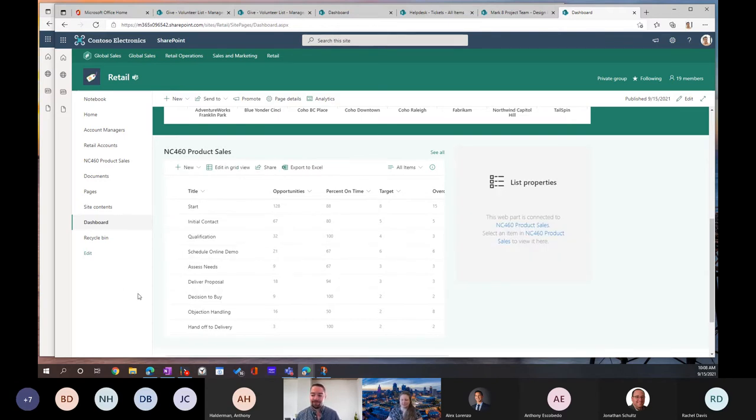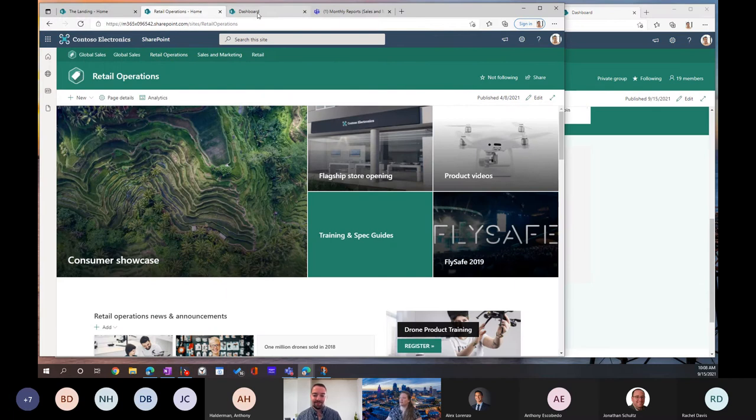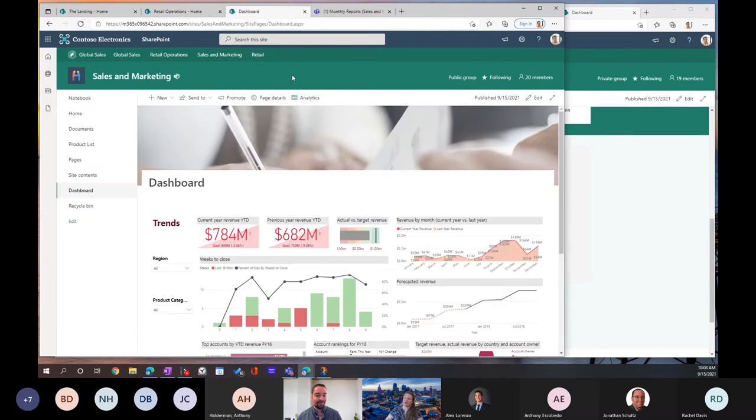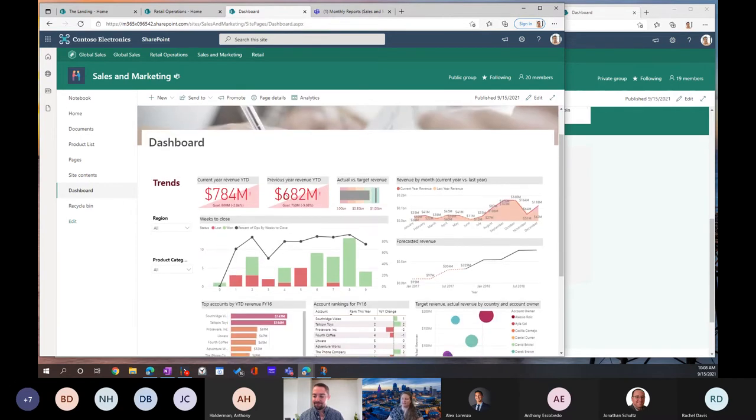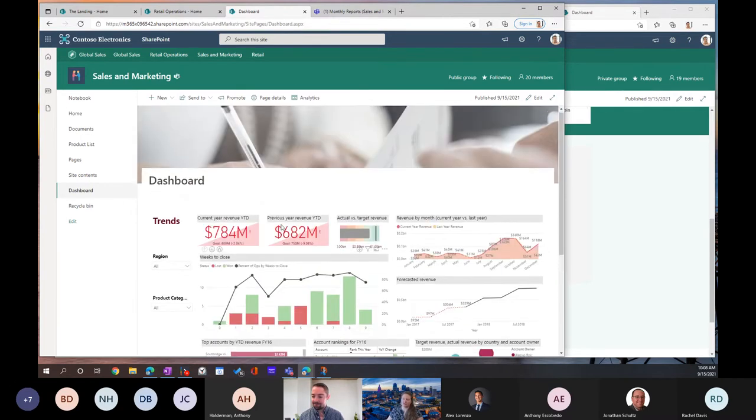All right, it looks like, yeah, maybe a Power BI. I do actually have an example for Power BI. Let me just find that here. So this is something that I've done way before. This Power BI was created in Power BI and connected to the SharePoint list itself. I'm not really going to go into the details around that because it's a little more complicated, but then I embedded the Power BI on a SharePoint page, as you can see.